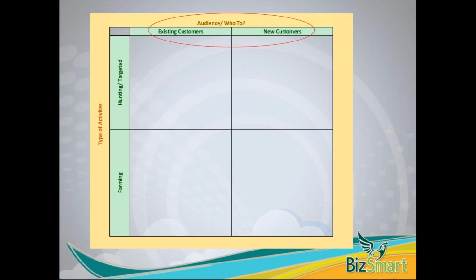So this is a really simple framework, but don't be completely fooled by its simplicity, because it is also a really powerful way of looking at things, and you can structure pretty much all of your lead generation activities, and that's what we're recommending that you do here with this framework. So it's got 2 axes. So if we look on the top, that's where the ring is, a red ring around existing and new customers. That's the audience. So that's who we're looking at.